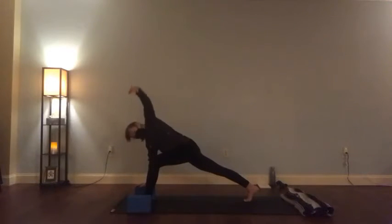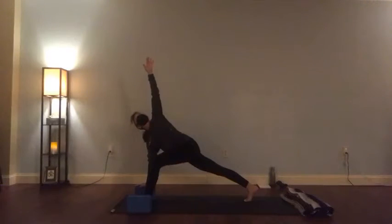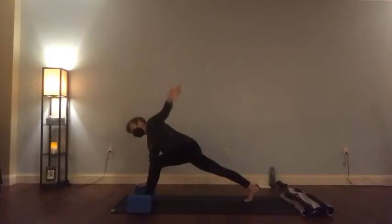And this time you're going to stay, so really find that full extent of your pose here. Think about how long your body is right now. Your torso, your spine, all that space. One more breath. And we're going to come on back down.